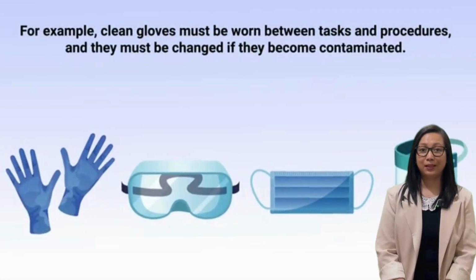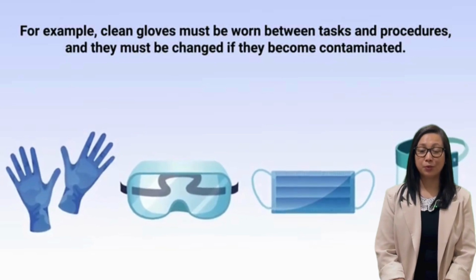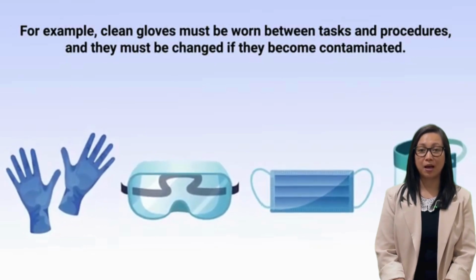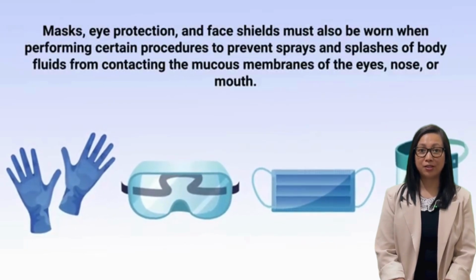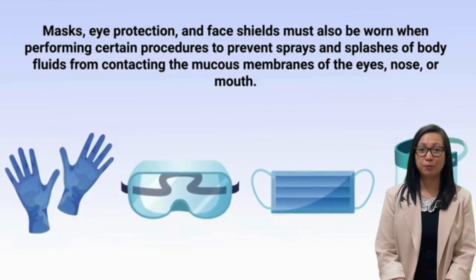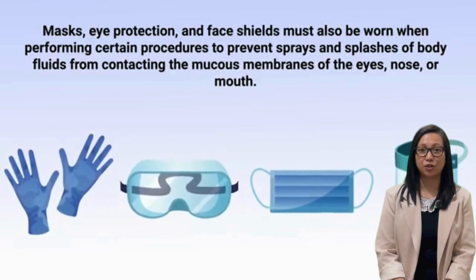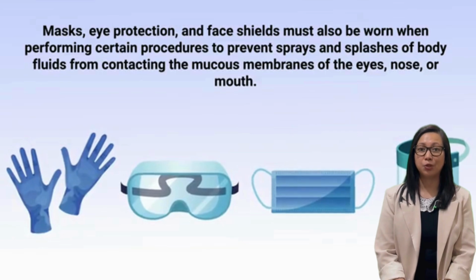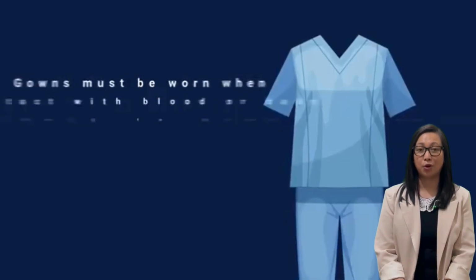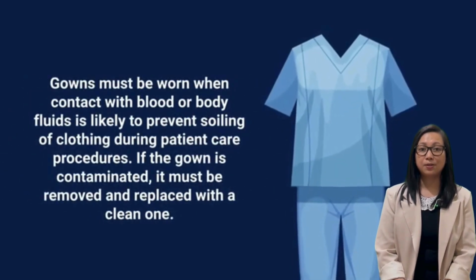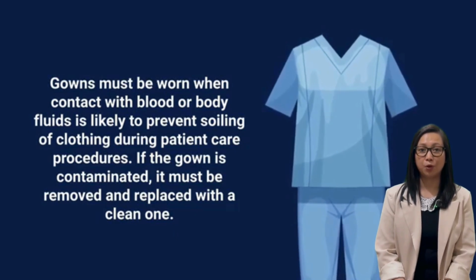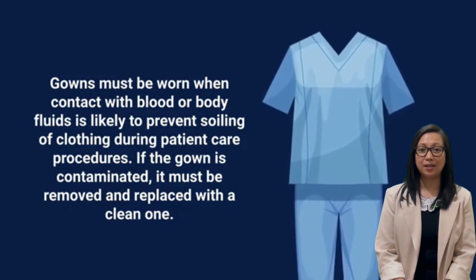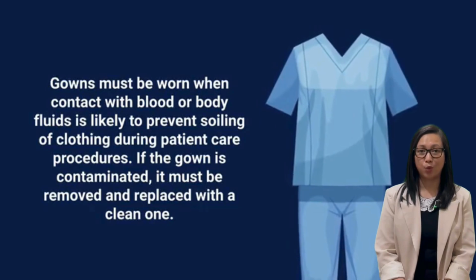For example, clean gloves must be worn between tasks and procedures, and they must be changed if they become contaminated. Masks, eye protection, and face shields must also be worn when performing certain procedures to prevent sprays and splashes of body fluids from contacting the mucous membranes of the eyes, nose, or mouth. Gowns must be worn when contact with blood or body fluids is likely, to prevent soiling of clothing during patient care procedures. If the gown is contaminated, it must be removed and replaced with a clean one.